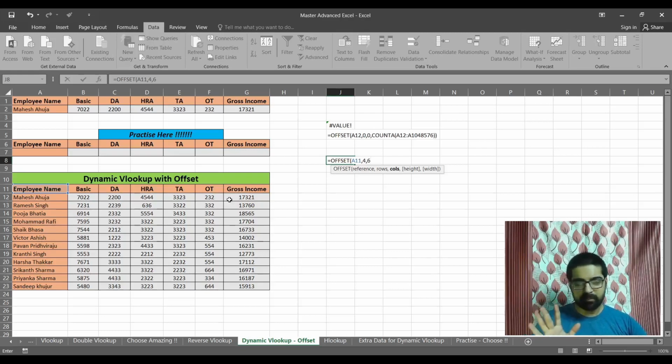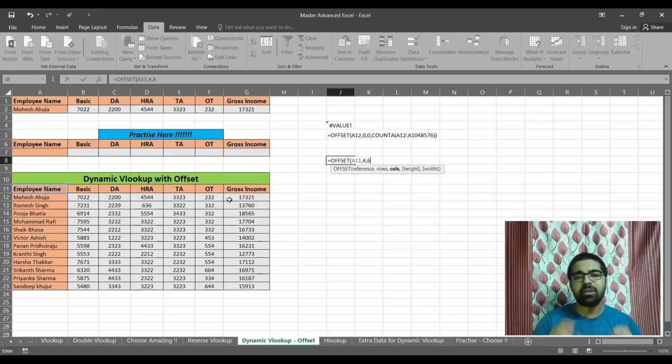For some time, my dears, leave aside height and width. If you place it there, there is no use of height and width here, because height and width is used with other formulas. Suppose one formula is there, you have to make it dynamic. How will you make it dynamic? With the help of offset. When you combine two formulas, then you will use height and width. In simple cases, like this data, you won't be using height and width.